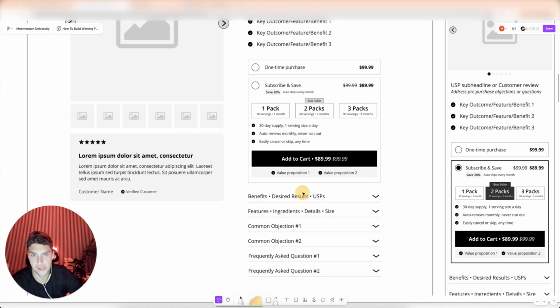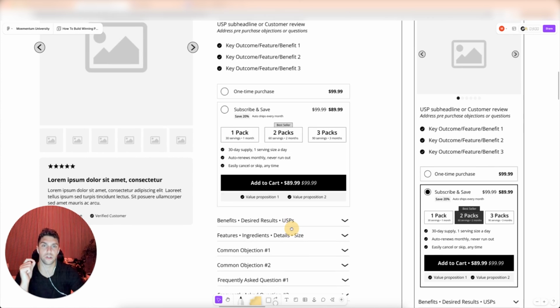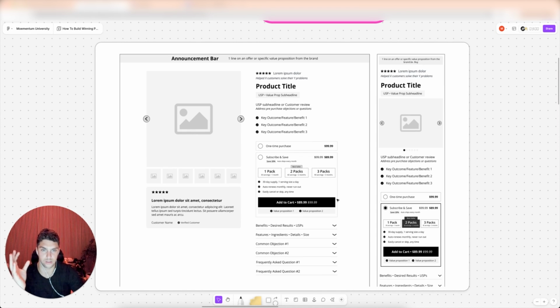So that's that. This is a really good area as well to use a review. If not, you can also use it as an image. Then from here, pretty straightforward, okay? Always benefits, features, common objections, and then FAQs, okay? You don't want to go crazy here. The main thing is you're handling the main information that the customer is going to look for when it comes to buying a product. And this is pretty much the number one plain, simple, straightforward layout.